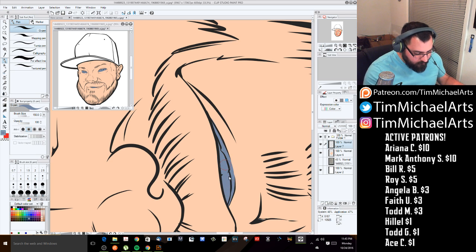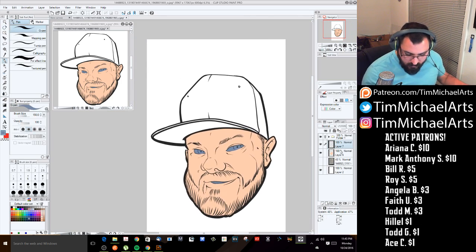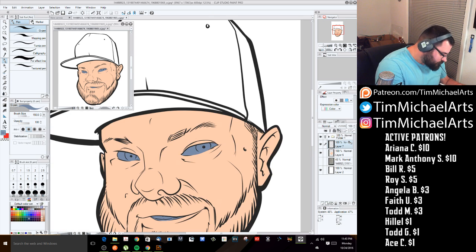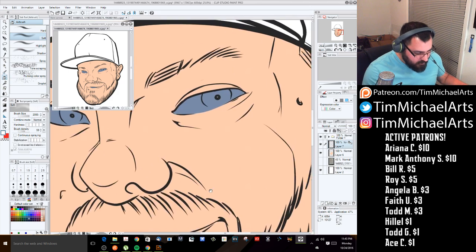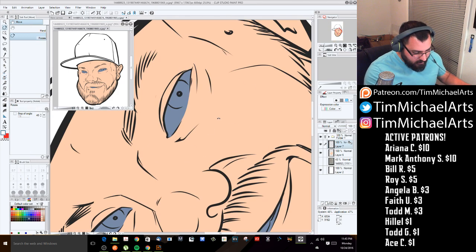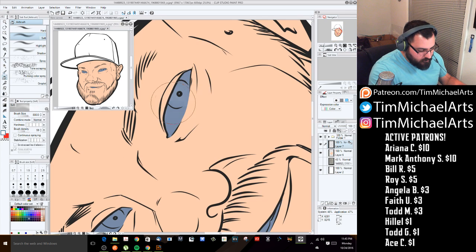So get these teeth painted up in the gray, and there you go. So it's starting to look kind of freaky. All I got to do, though, is lock the transparency: Lock layer, lock transparent pixels. So now that I have that locked, I can go in here with some white and my airbrush, making sure it's on a soft setting, and very carefully knock in some white. Not going completely over the gray.